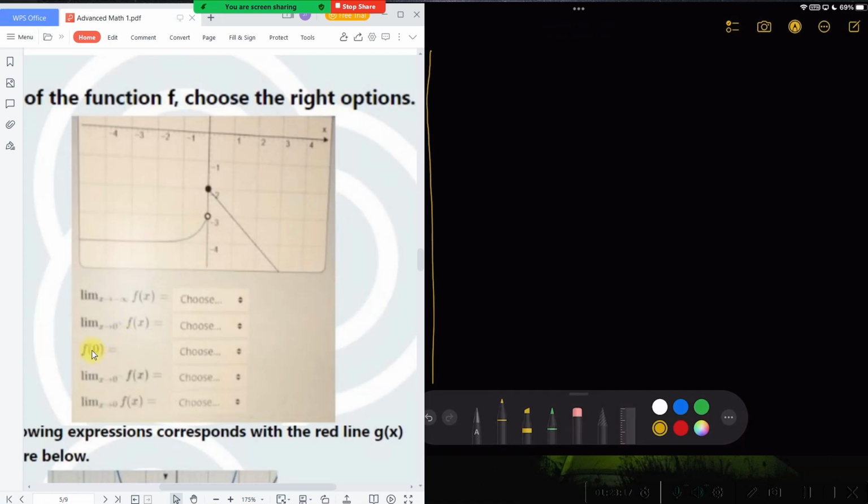Anyway, what is f(0)? Giá trị f khi mà x bằng 0. What is f when x equals 0? Nó phải bằng trừ 2 đúng không mọi người? Chứ không phải là trừ 3. Tại vì chỗ dấu chấm đen như vậy tức là nó đạt được số đó luôn. Because when it's dark like this, it means that value can be reached. So f(0) is minus 2, isn't it? Nhưng mà mấy chỗ này in không rõ ràng, không nhìn thấy được. We cannot see very well over here.